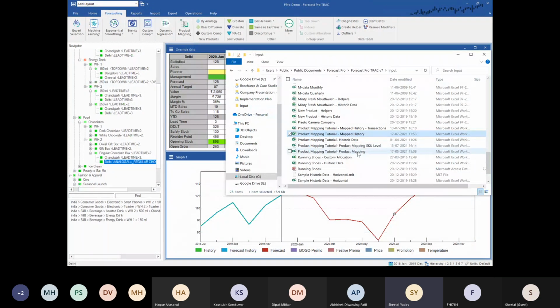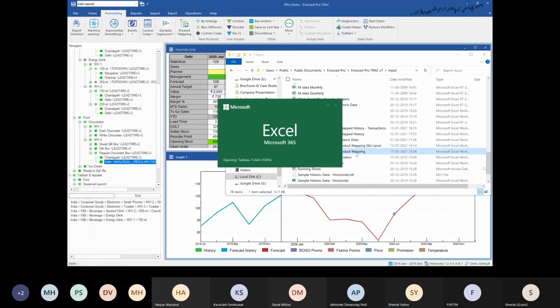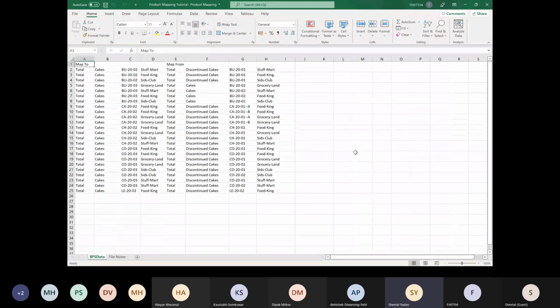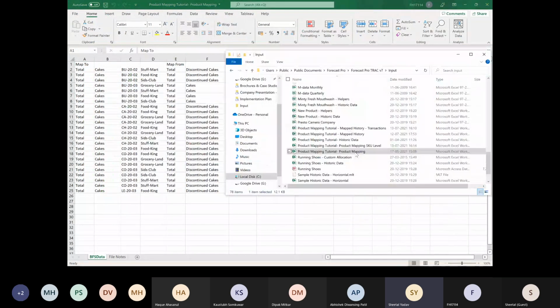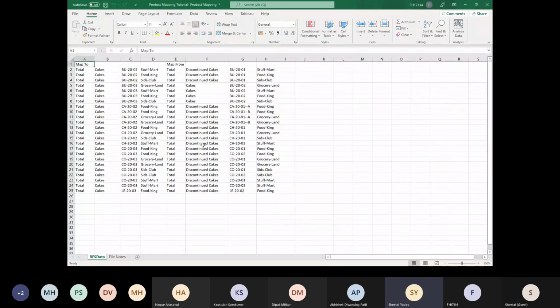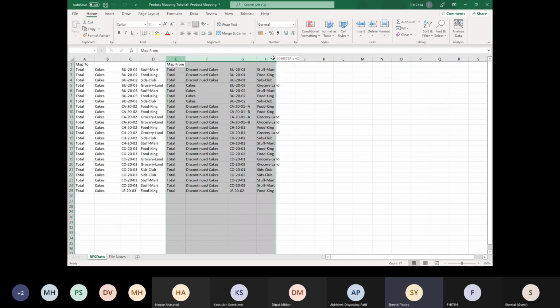The second approach is when we want to map it at the product level. So over here, one was the approach where I had showcased that you can provide the entire historical data, but you do not want to do that, right? It just becomes a little cumbersome approach. You want to just tell the system to map these products' history from these products. So you can provide this data set over here that these are the products which are getting replaced by these products. You can provide this mapping and the system will take this into account.